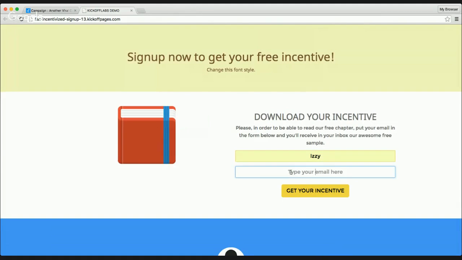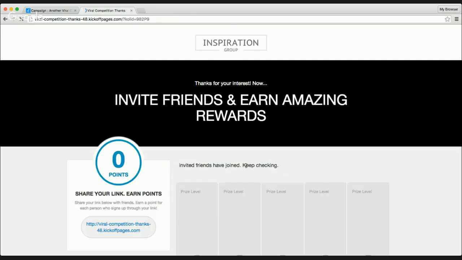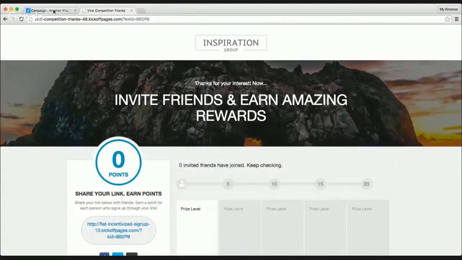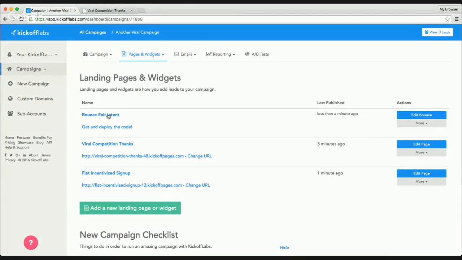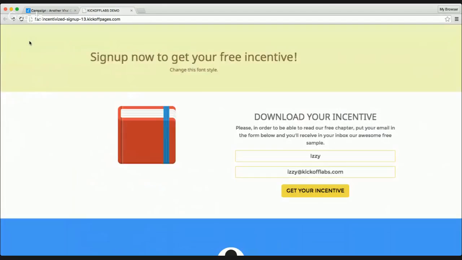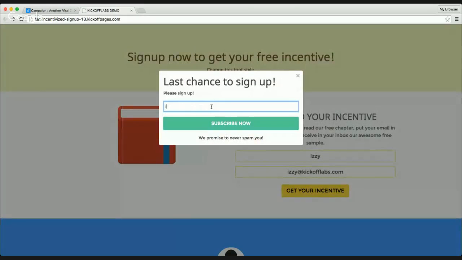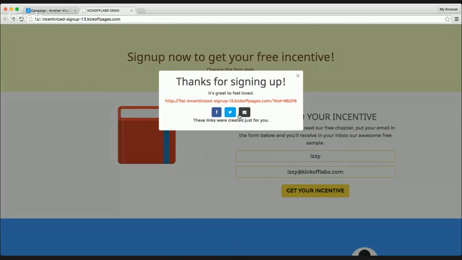But if I sign up on the bounce, it'll still take me to the, actually, it won't take me to the thank you page, but I'm going to ensure that everything created under my account will take me to the thank you page, and I'll ensure that right now. Cool. Takes me to the thank you page. Everything is connected. But like I said, my bounce, that one's not connected yet to the thank you page. If I signed up on my bounce, it's going to show me a basic message. Uh-oh, that's not what I want. I want people to see the thank you page, whether they sign up on my bounce, on my landing page, or on a pop-up widget that I installed onto a third-party page.